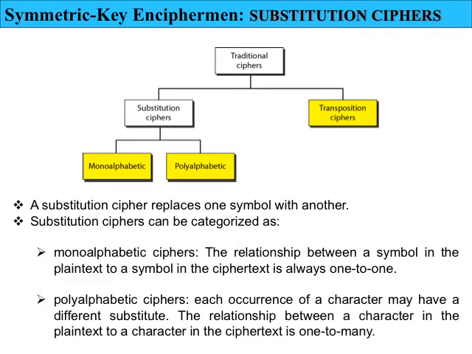So the substitution cipher can be divided further into two types. One is the monoalphabetic, and mono refers to one. So it's a one-to-one relationship. So I take one letter, convert it to one letter. As simple as that. The other one is what we call polyalphabetic. So we take two letters or three letters, and then we convert it using the key into another. So we can consider it one-to-many or many-to-many relationship.